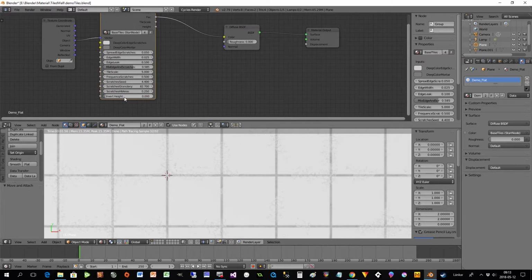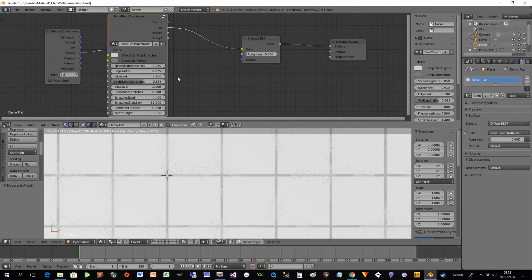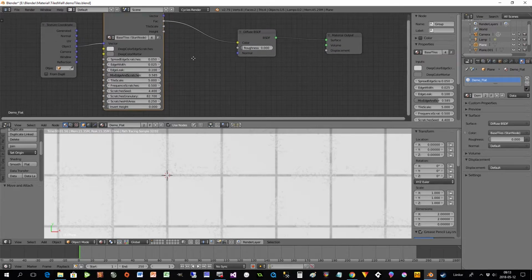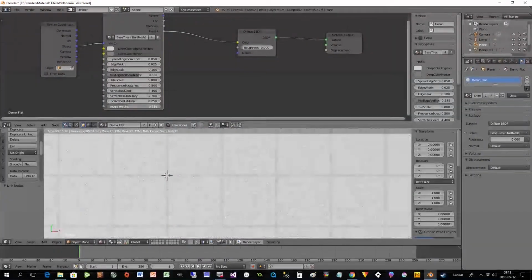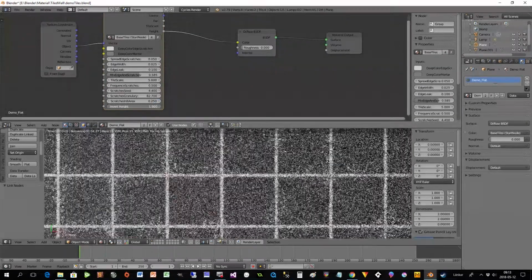Then you can use the invert height, but the invert height is connected to the height here. So if I'm looking at the factor right now and I change the invert height, nothing happens. But if I instead use the height here and then invert height, I change the image to be exactly the opposite, and then I can control it, of course.